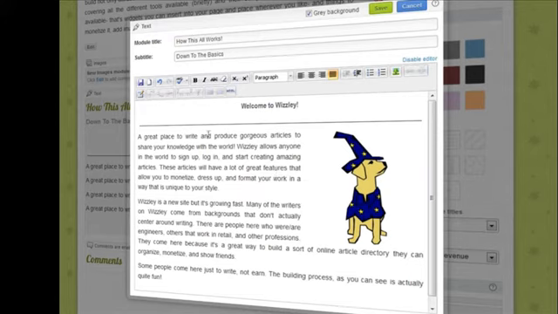I added some more words in here so you get a better idea of how this works. The thing about the picture is if you have a lot of space around the picture, the space is part of the picture, so it's going to line up to the edge of the picture. If you want to get rid of this space, all you have to do is take the picture into a picture editing program and then just crop it around the image. It's good to have some space around the image, but I think this is a bit much here, so I'm going to go ahead and crop that.